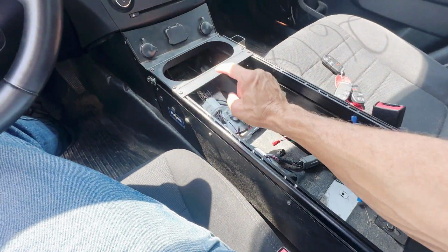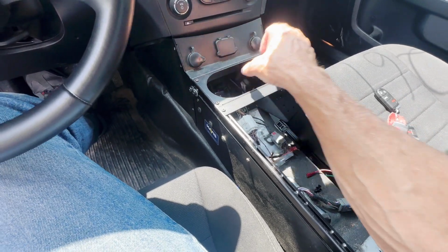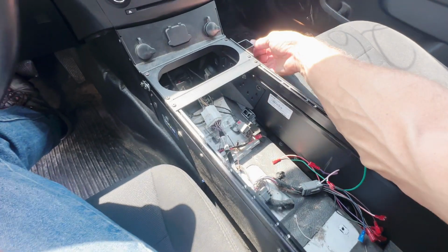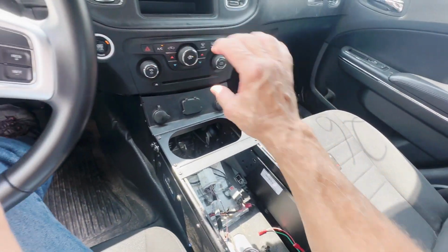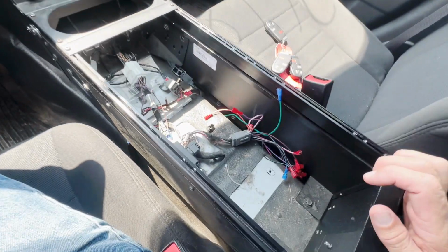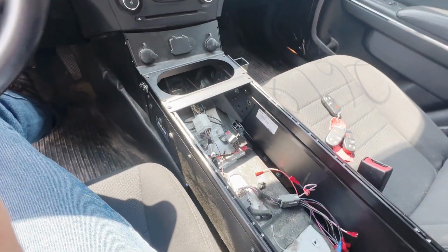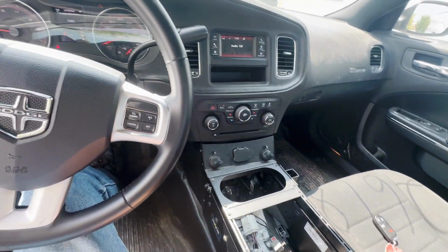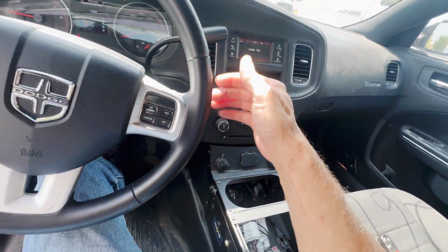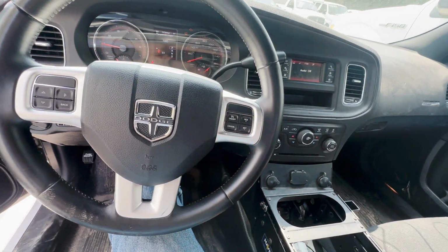Okay, anyway, console. Well, most of it's missing. At least we have this. This is where a cup holder sits in here, which leads me to think that it had a console or a computer. This is where the computer stand would have been. So it had all the sirens and the good stuff in it. I don't know what this car was used for. CD player. AC. We need some AC. Let's get underneath the hood to see what this sounds like. Let's show the rest of the interior first.